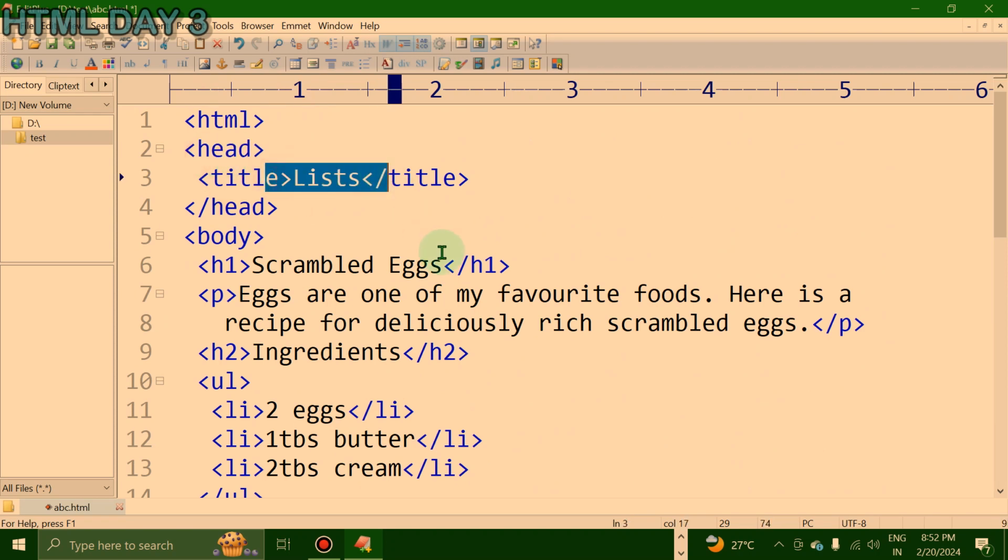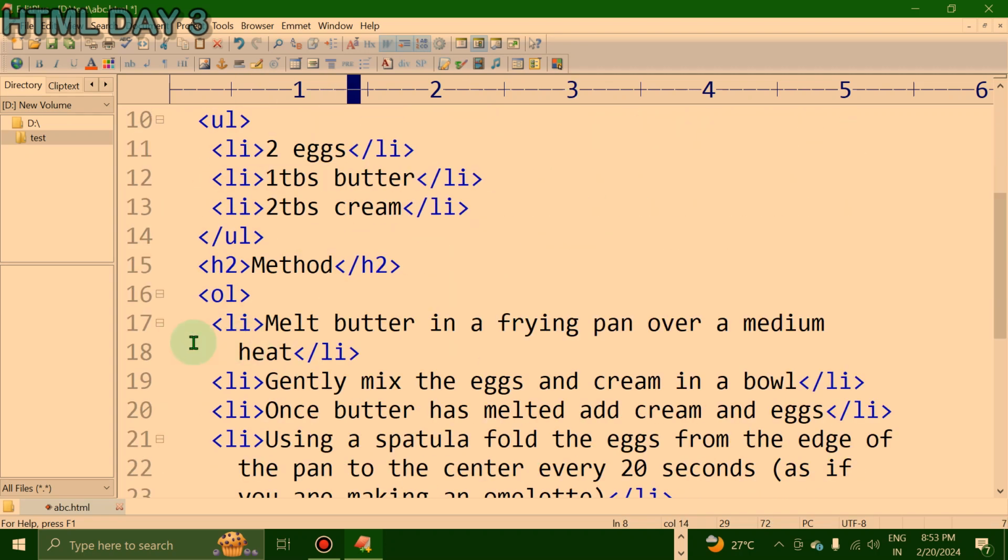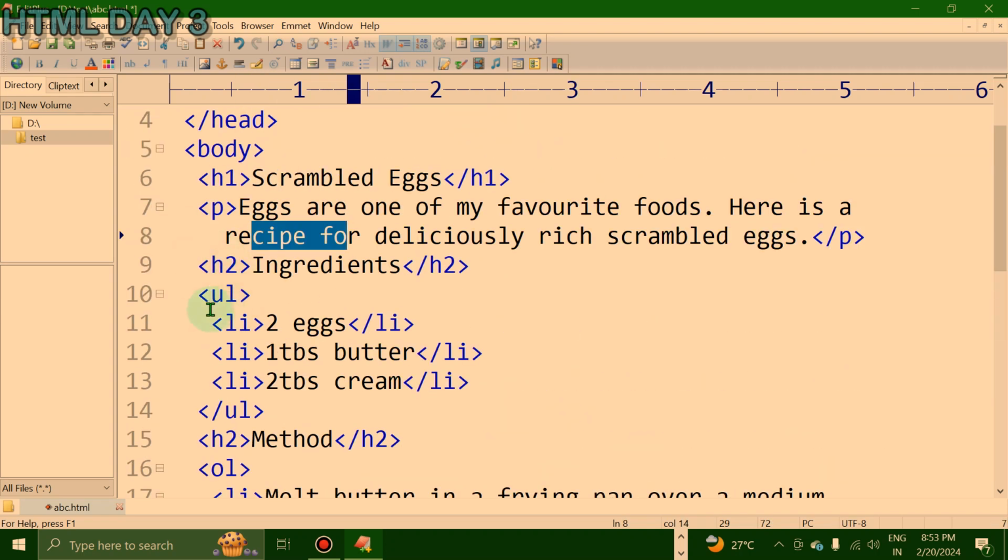Now heading is head part, right? And this is the body part. In the title, I have mentioned here some content. Let me modify it. Sample web page. I will demo page. You can take anything, right? Whatever name you want to give for the video. Right, so some name and h1, paragraph, h2, and here see h2 we have taken it as ingredients.